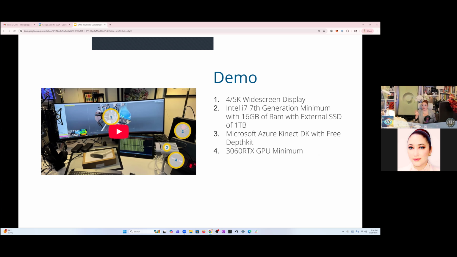But I do have links and more in-depth tutorials than what I can cover here today, for Depth Kit if you're interested. And finally, most importantly, I'm using a 3060 RTX GPU. Again, this is a minimum for doing this kind of work. You really need that additional processing power for this to work.